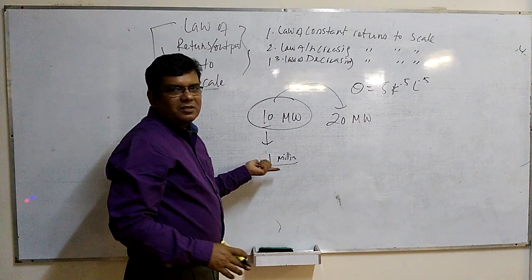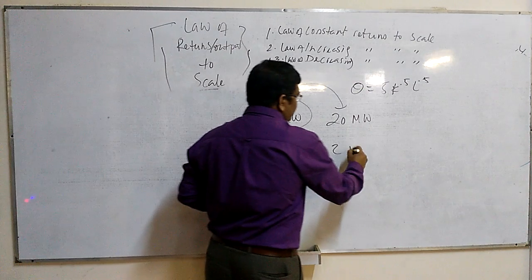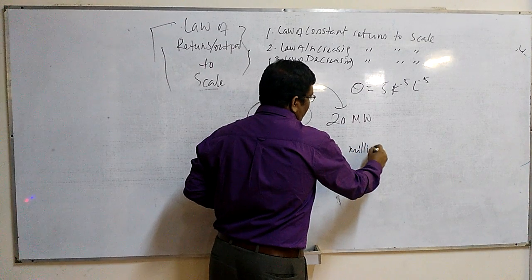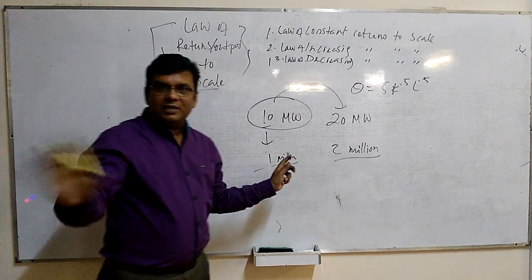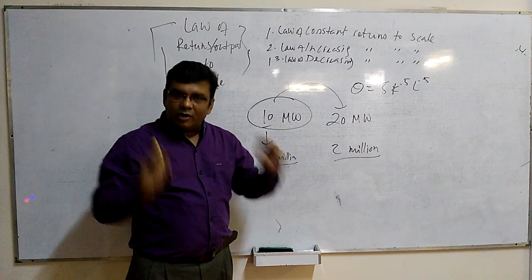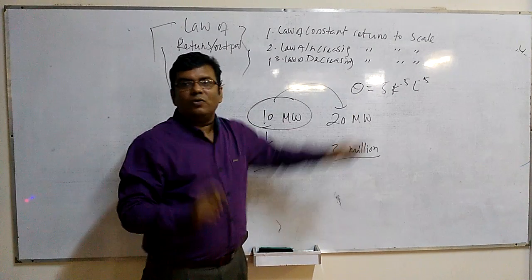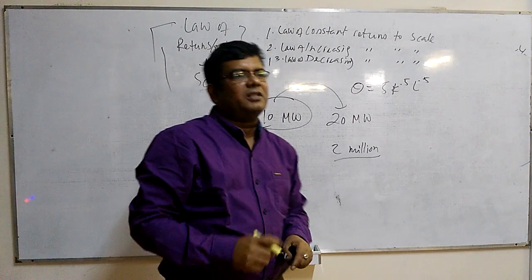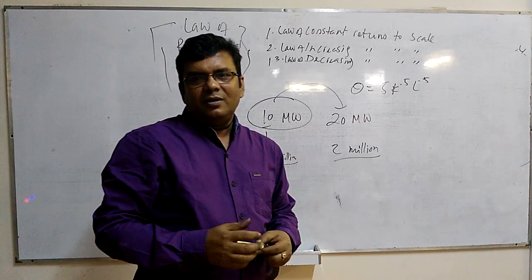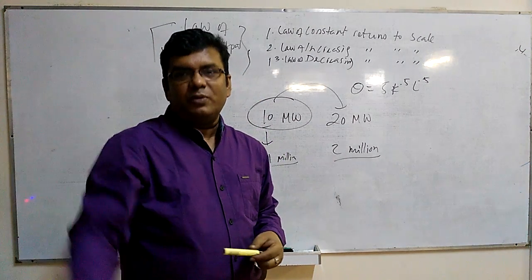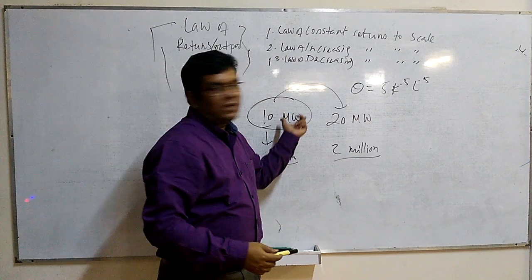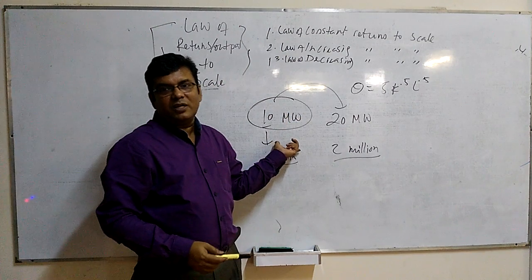So what will the cost be in that case? 2 million. Maybe in practice it is not 2 million, that can be different. Theoretically, since your production technology is this, you have to know about the production technology. That is very important. When you are asked to give this kind of proposal, you must know the production technology. So what production technology are you using?